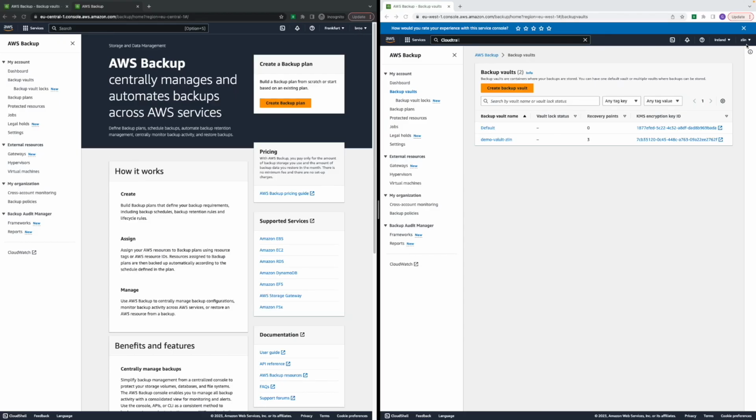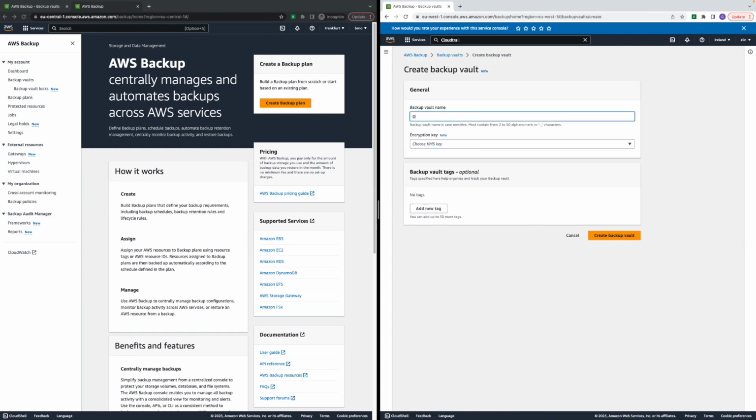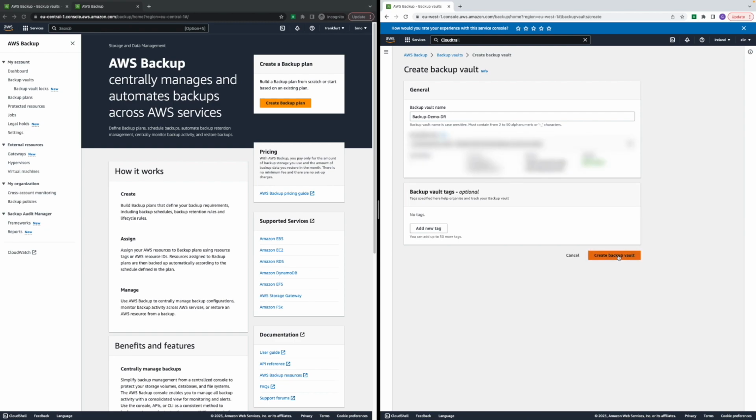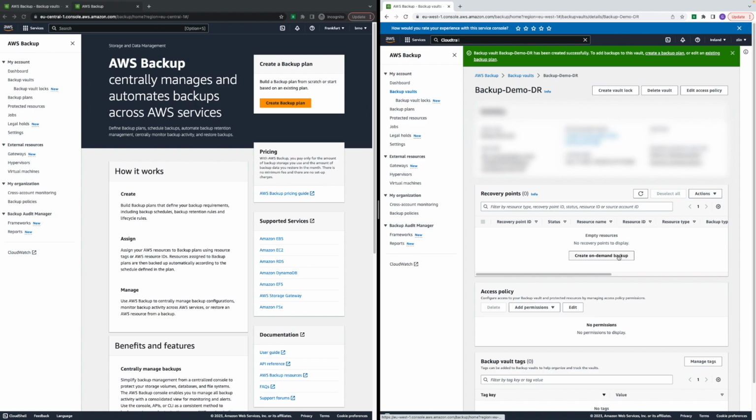Okay, so the demo we can start. I opened both consoles side by side. The right side is the DR side and the left is the source side. So I'm creating the DR vault here. You can see it, and using the custom CMK which I created for the vault on the DR side.